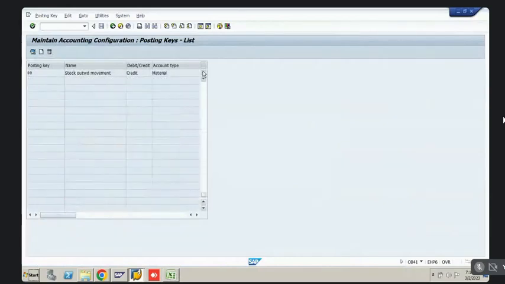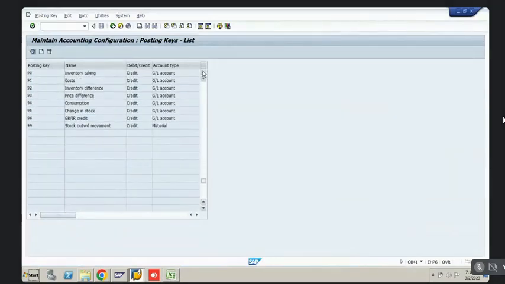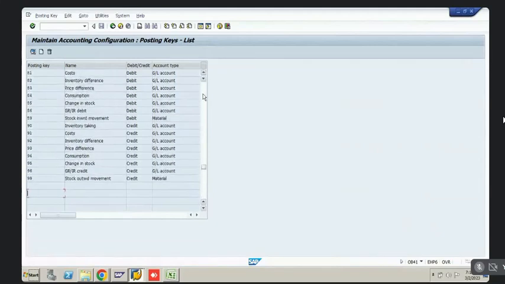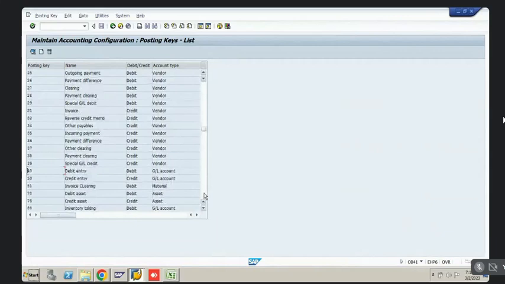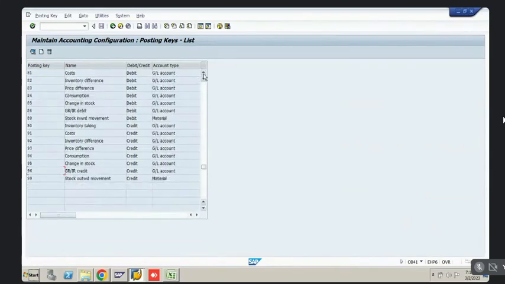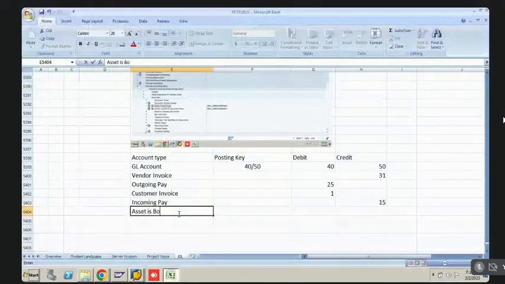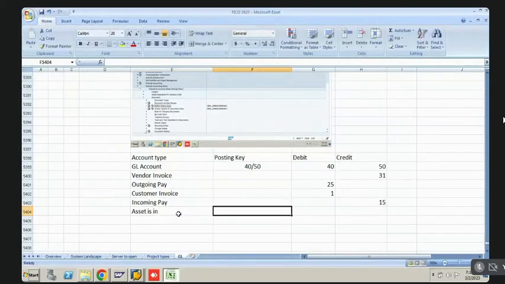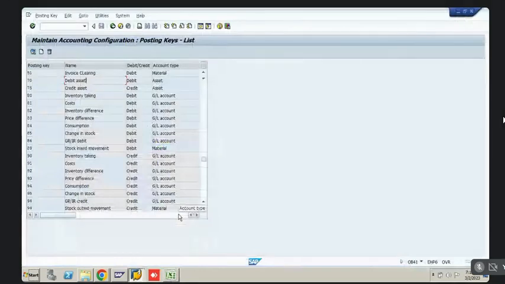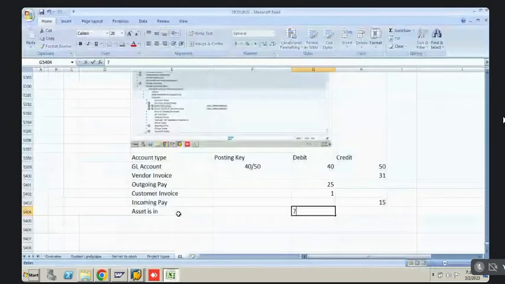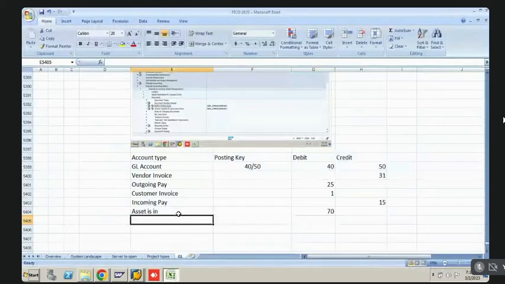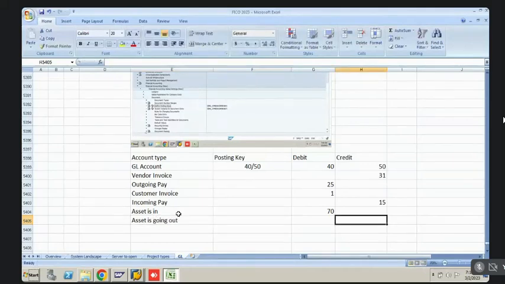It is not required to remember all these posting keys, just a few. When an asset is bought or comes in, it is debited, and that posting key is 70. When the asset is going out, it is 75.